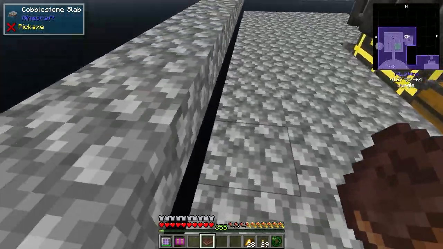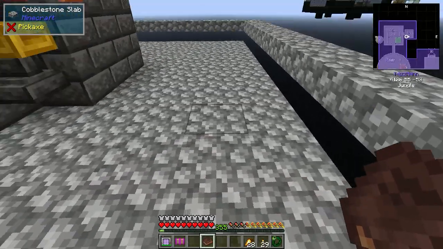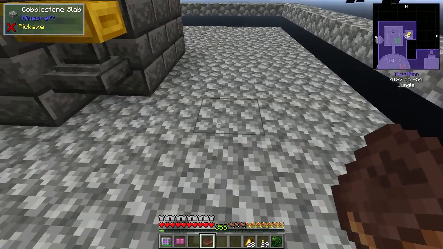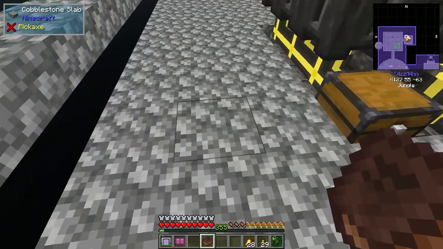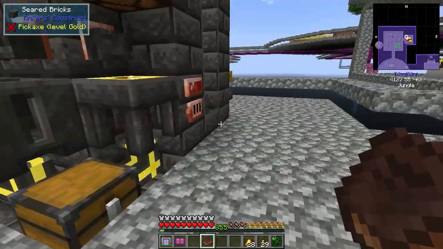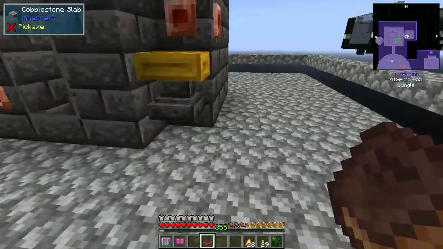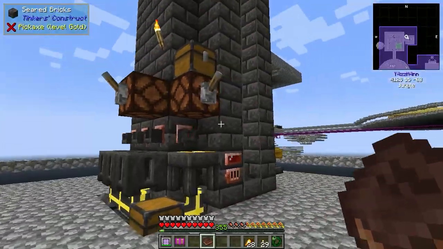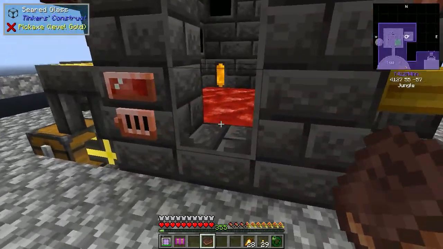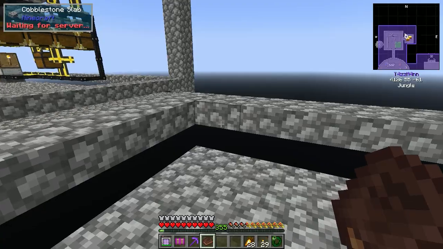Maybe, how many do we do here? Maybe go 1, 2, 3, 4, 5, 6, 7, 8, 9, 10, maybe 11. Do we have 4 on that side? 1, 2, 3, 4. But that's from that edge right there, so that'd be from here. 1, 2, 3, 4. So that's kind of what I was thinking we do, is build the Foundry over here.